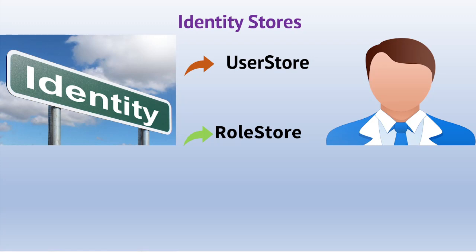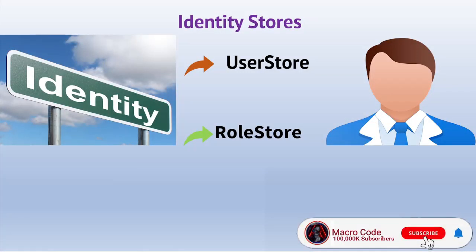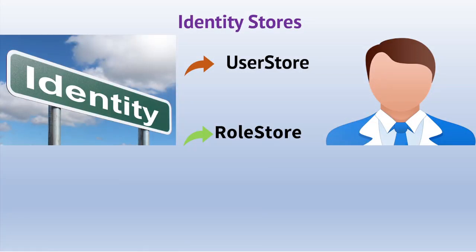So it has the IUserRoleStore and even IUserPasswordStore interfaces. But there are a lot of interfaces that we are not going to touch today. Another one is the role store. The role store class implements some of the interfaces like the IRoleStore, which has some methods like create a role, update a role, delete a role, find a role by an ID, and even find a role by name. There are a lot of interfaces that we'll be able to discuss in our next video.